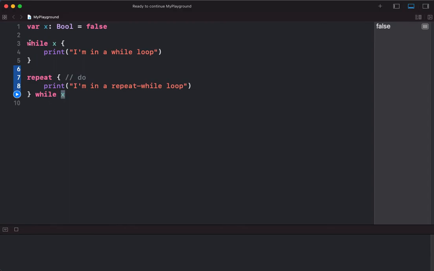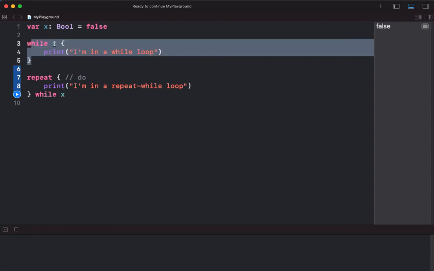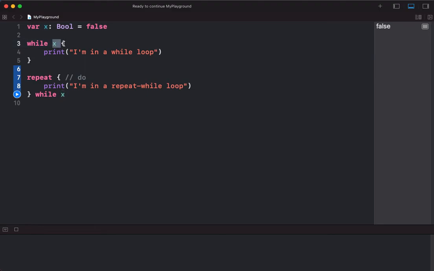Whereas a while loop will only ever run if this part evaluates to true, a repeat loop, or a do while loop, will run the code and then check to make sure that the condition is still true. So no matter what x is actually set to, we will print to the screen I'm in a repeat while loop at least once.